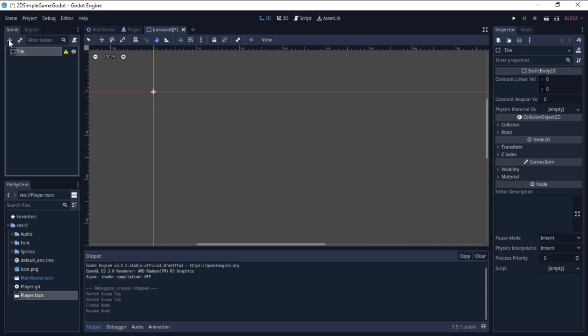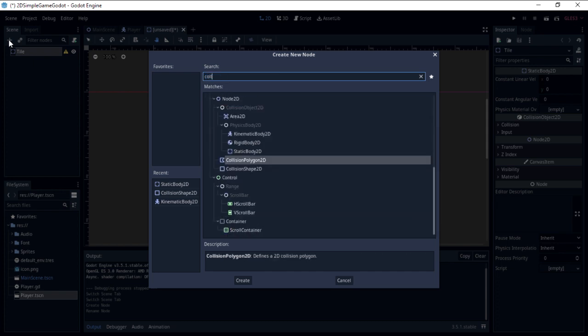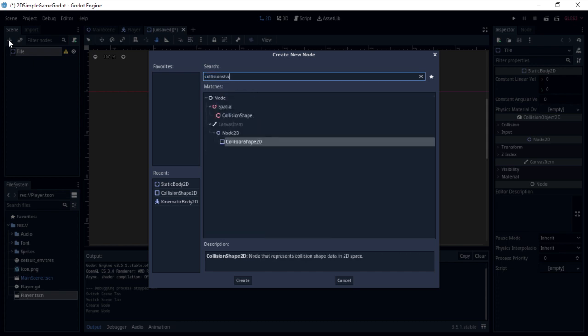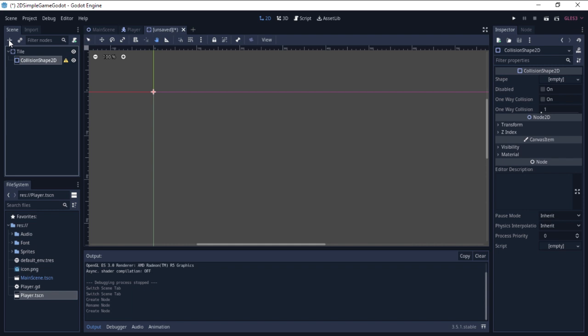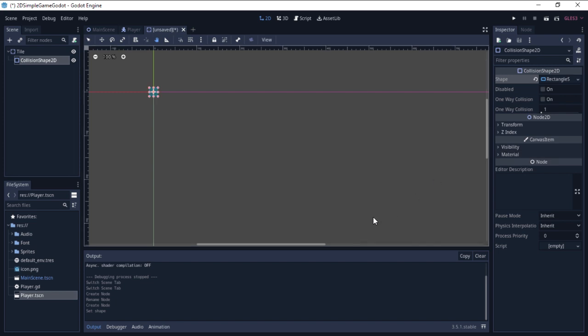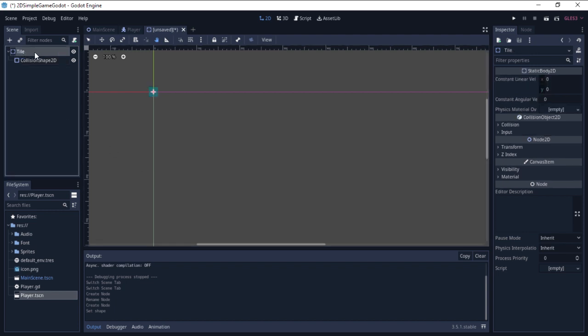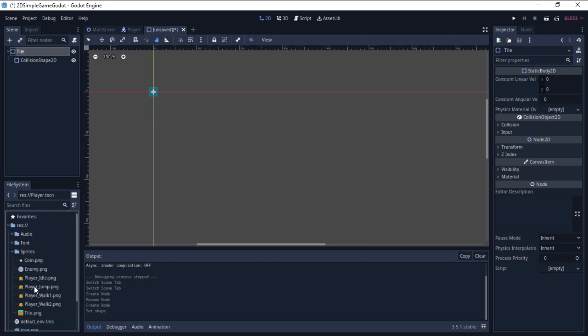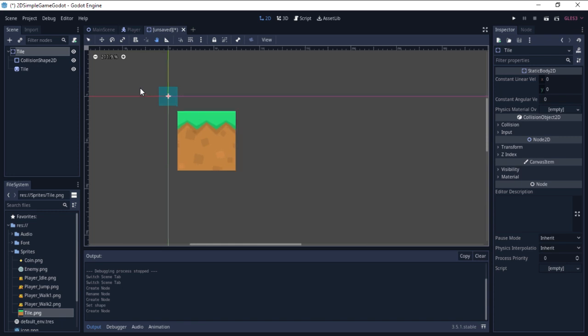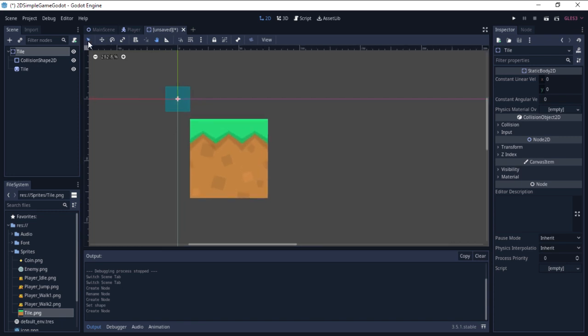Attach a new collision shape, and then set the shape to rectangle. After that, select the parent node, then find the image of the tile, then drag it to the scene panel like we did earlier for our player.